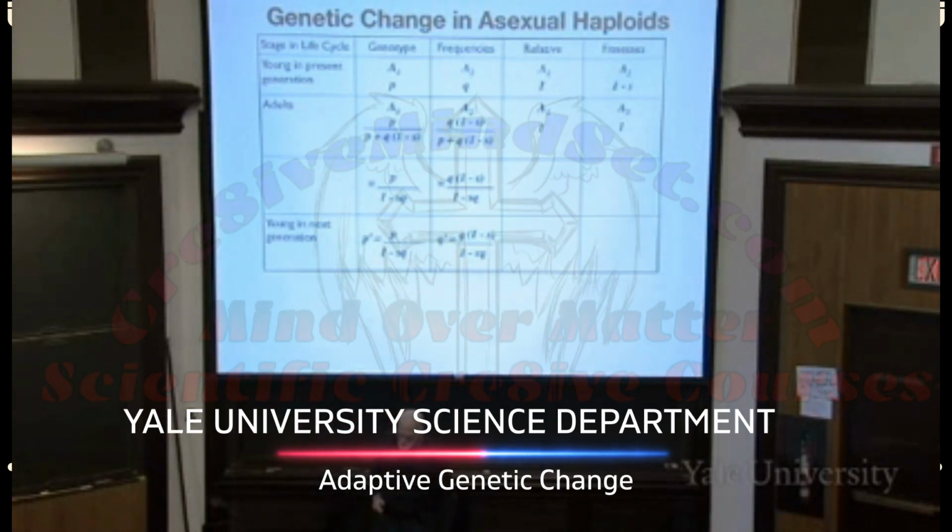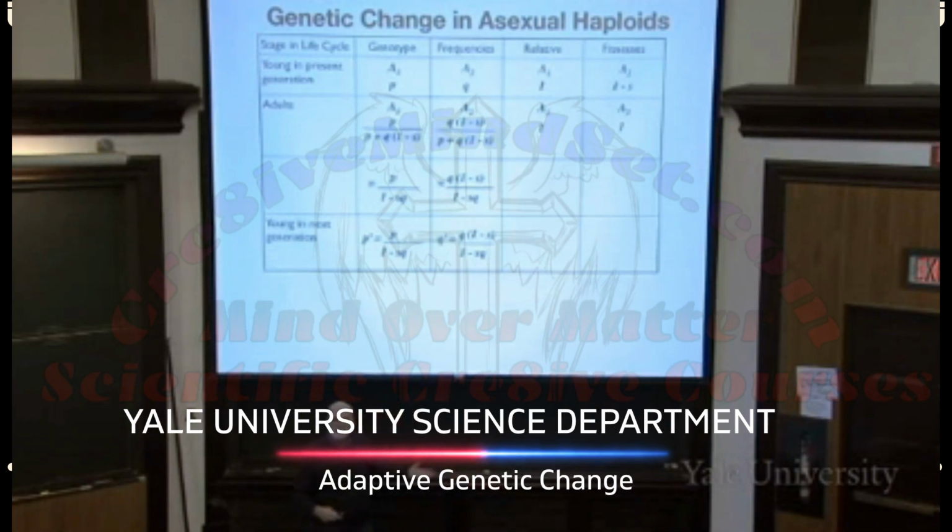This is an act of Cartesian reduction. We're taking a complex process and breaking it down into the parts that are essential for the thing that we're thinking about. We have genotype frequencies for genotypes A1 and A2. They're P and Q. And we have relative fitnesses up here. The only place that selection's making any difference on this whole page that's in front of you is right here. And basically what our placing that there means is the following. We are only going to think about the case in which there is some difference in the juvenile survival of A2. It's different from A1. If it makes it to adulthood, there's no difference.